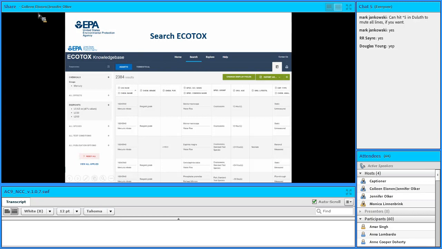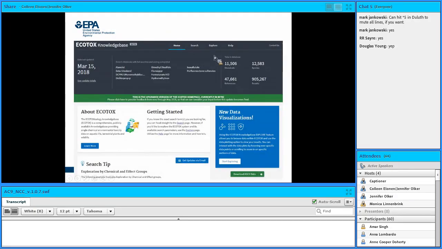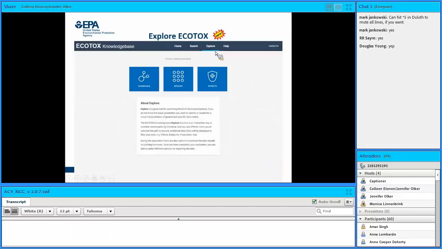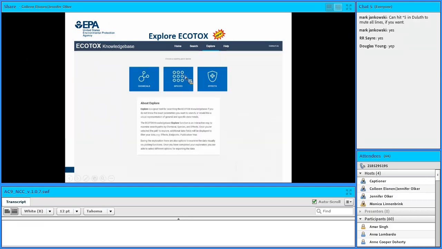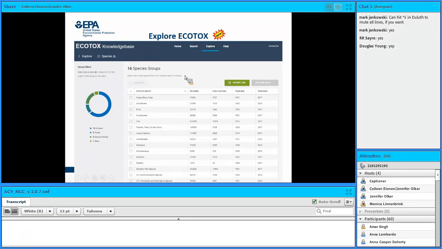And so we have developed a set of ways to explore the data in ECOTOX so that you can zoom in and out of the data availability. Now click on Explore. Oh, back to home. Going to Explore. We have 3 different ways we can explore starting points. You can either start by exploring based on chemicals. This is my standard, but for other applications, it might make more sense to start by exploring by species or species group. And you can go back to Explore on the top here, or we can just X out this little button up by the species on the dark blue bar.